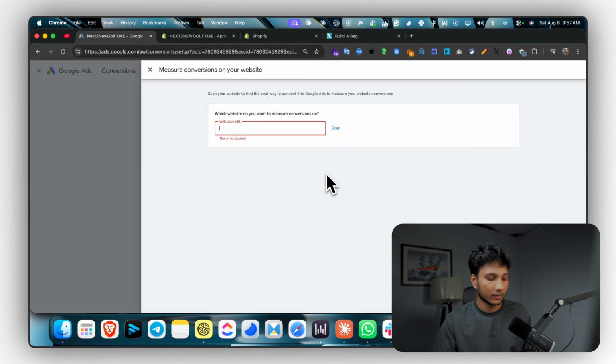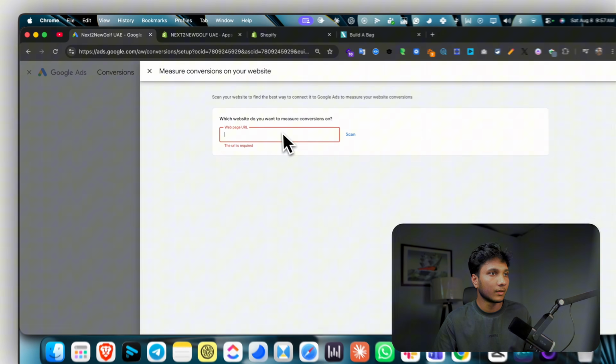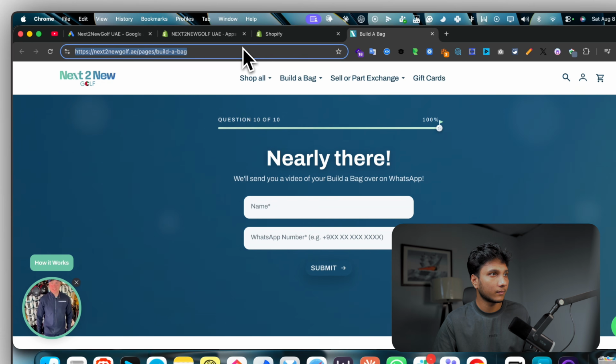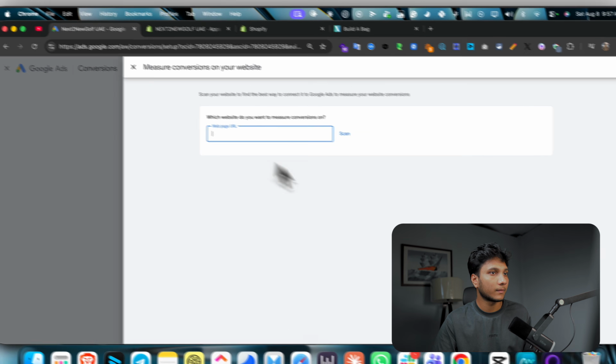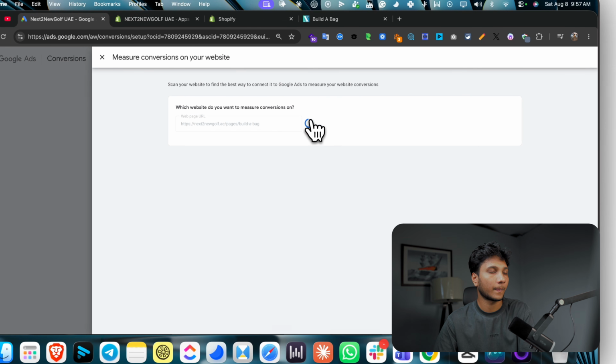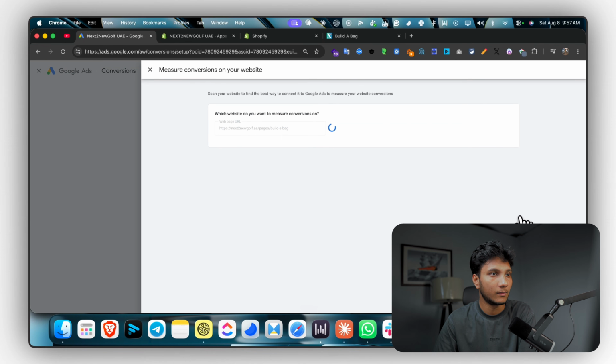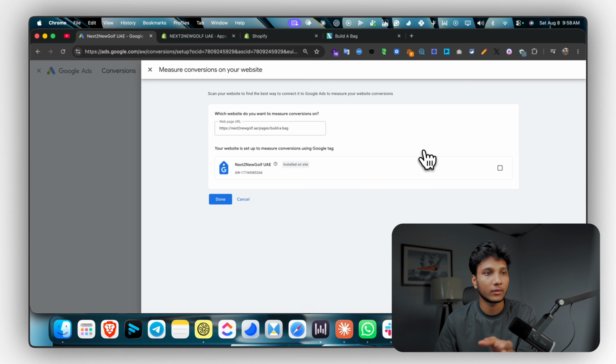So basically I'll paste the URL here. It's looking for my Google tag, and it already found the Google tag inside.